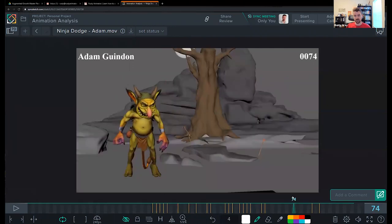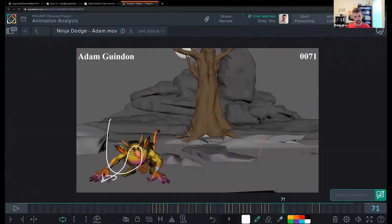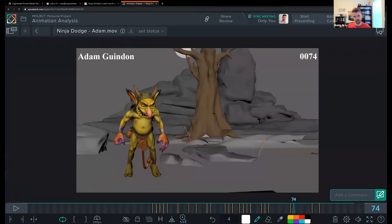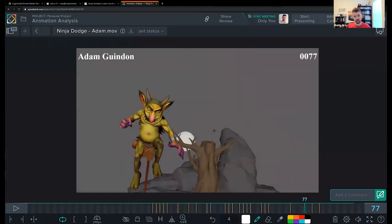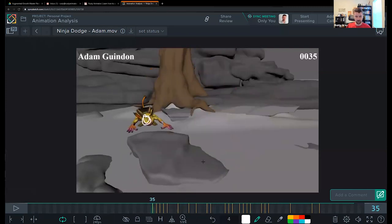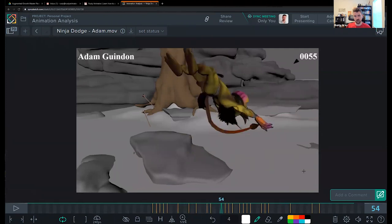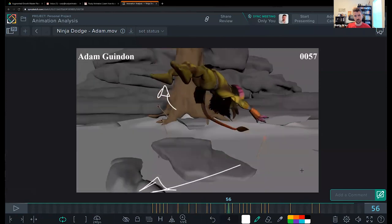And I would let the camera lead more. So even in these moments where he's going to go and squash, you can anticipate the camera move, if he's going to squash down to jump. Like we talked about that path of action, you can have the camera go down just a little bit to anticipate that it's going to move. And then you can have him lead it more, so that the camera doesn't get so ahead of him like in here. And in this scenario, you can have it kind of come to the right a little bit. And then through here, you're doing a good job leading it.